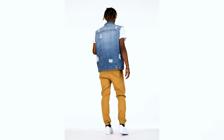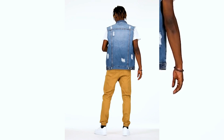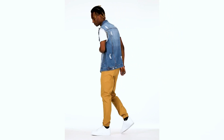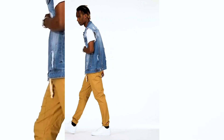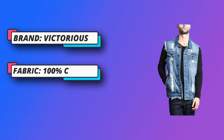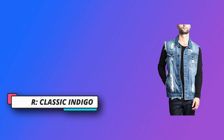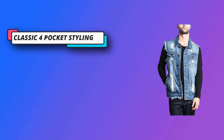Suitable for everyday casual wear in different styles like 80s, biker, rocker, and punk vest. Classic 4-pocket styling: 2 front button pockets and 2 side pockets. Choose between non-layered, checkered, and with or without detachable hoodie styles. Designed in Los Angeles. Machine wash cold inside out. Check size chart by clicking on the last image.